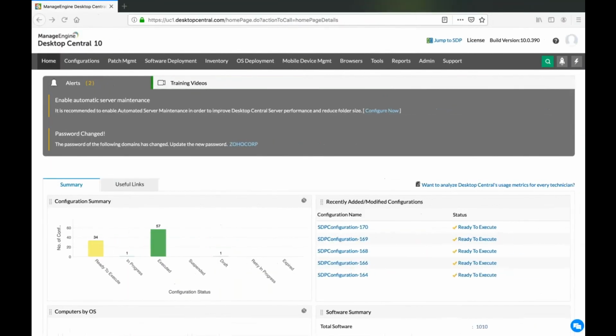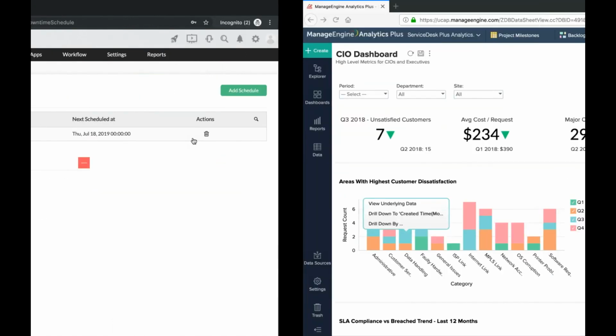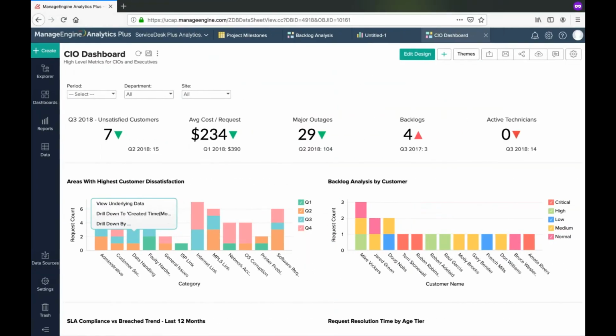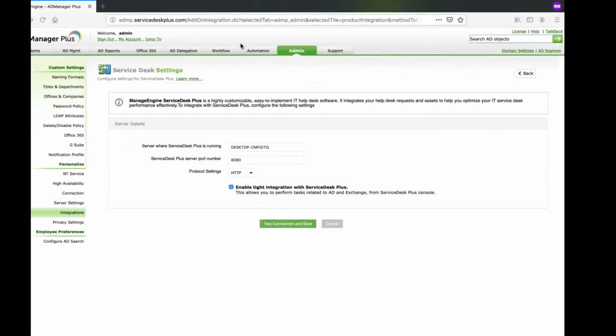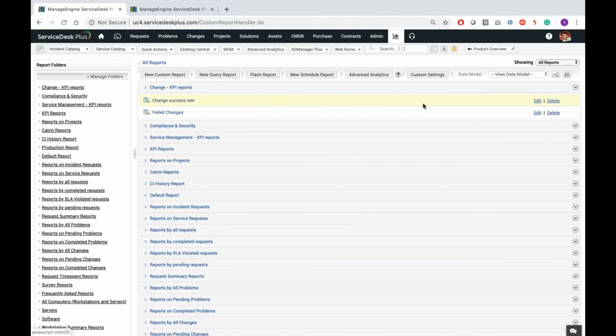Likewise, we also have Analytics Plus, so ManageEngine Analytics Plus, which is a reporting software that helps you build different reports and use them across your organization. So over here, what we're looking at is a small overview. Now, when Analytics Plus is integrated from within ServiceDesk Plus, the integration happens from the Reports tab, and I have the Analytics Plus integration.